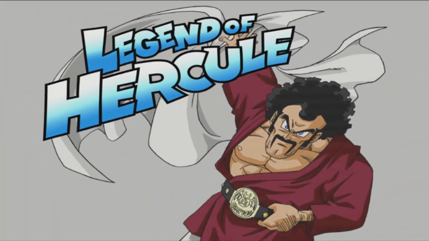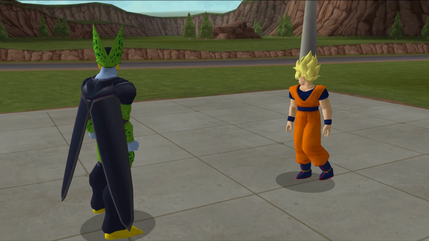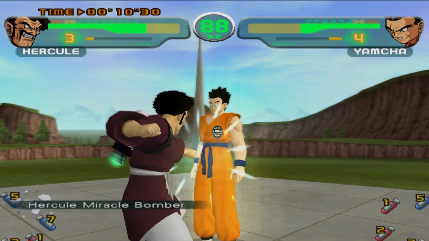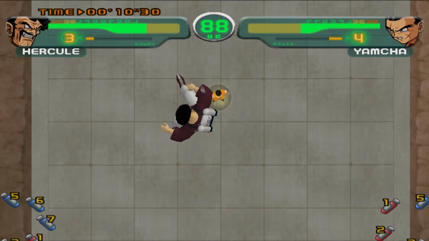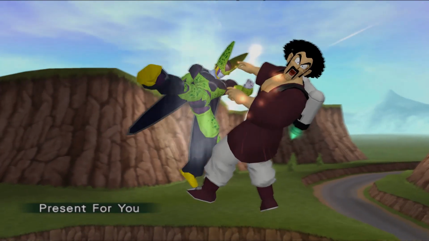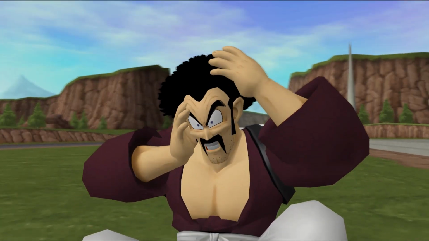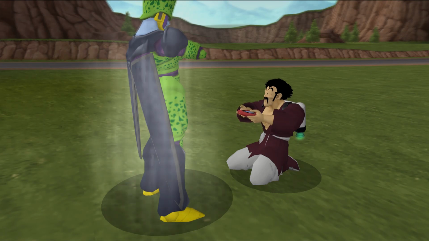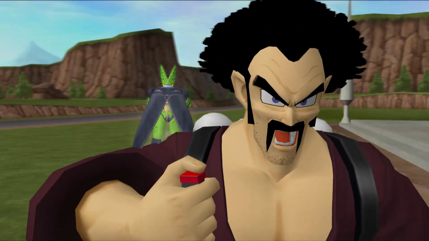There's also this really weird game mode called The Legend of Hercule, which is basically like a big what-if story that takes place during the Cell games. And you basically play as Hercule, and you take on all of the Z fighters, and then if you beat all of them, you fight Cell at the end. The entire game mode is basically Mr. Satan's fanfiction of himself, and it's so random and goofy that I love it.